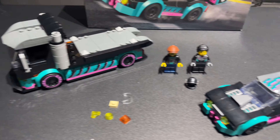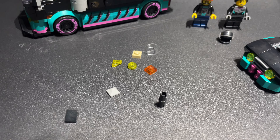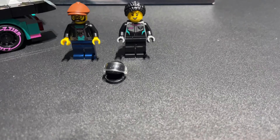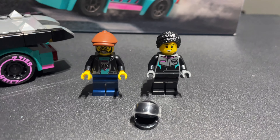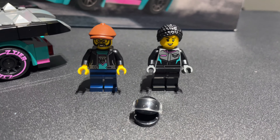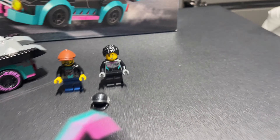With the car out of the way, here is the set all finished and built. Spare parts are nothing too exciting, just the usual standard stuff. We've got two minifigures — the car driver gets a spare hairpiece and helmet so she can swap between racing and not racing. The truck driver... I'm not sure what to make of it — he seems older than I expected, and the head and hat don't really match the outfit. No alternate faces on either of these figures.